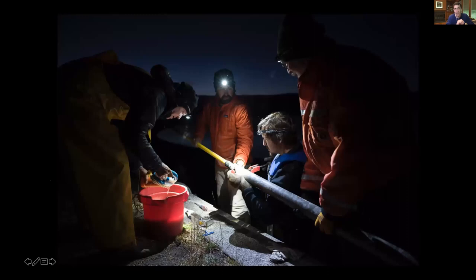And the last part of the day, after a long day of collecting the cores, I really loved this sequence of shots that I did, because it was this aspect of teamwork, of everybody coming together. It was lit entirely by headlamp. This is on the shores of the lake, scientists hurriedly extracting the cores from the tubes, carefully labeling them and getting them ready for transport so they could be analyzed later. But I always loved this moment, just at the very edge of the day as it's about to get dark, they're still just feverishly working to get the cores prepared. And that was just another one of these behind the scenes aspects that I love to photograph.